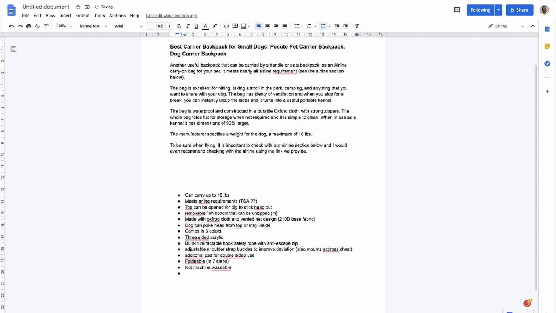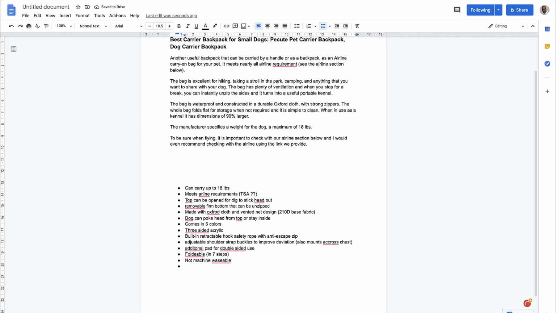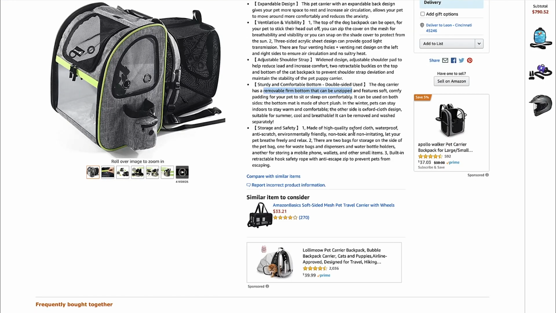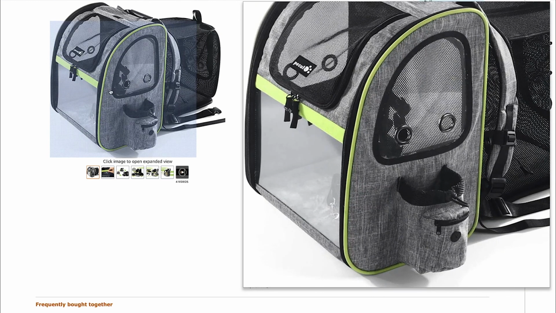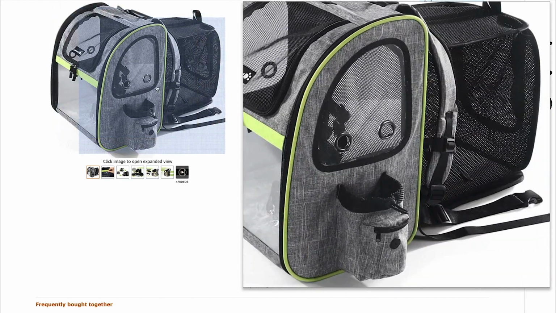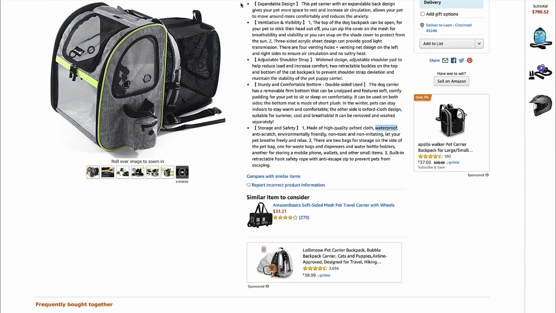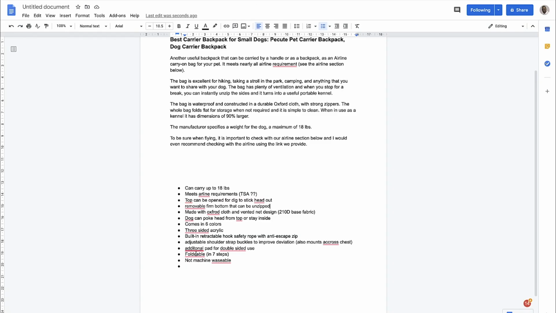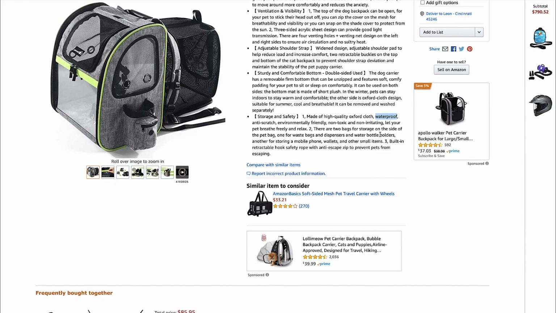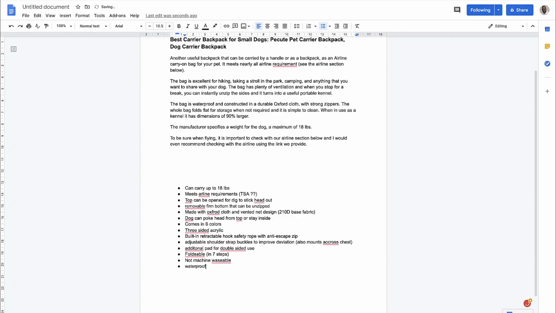I've actually done a bit of research, and I know it's not machine washable. Look, I've already noted that here. Made of high quality Oxford cloth. So you definitely want to make sure that you note down the materials that are used. And it's waterproof. They've not claimed that it's water resistant, they're saying it's waterproof. I don't see how, because it's netting. So the materials on the side coat and all that must be waterproof, and there might be covers for the actual netting there as well. Two side bags for storage, on either side.